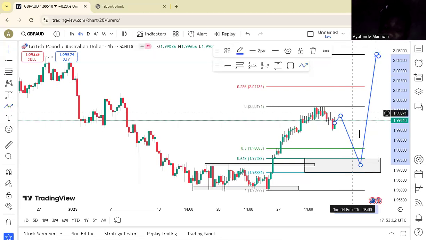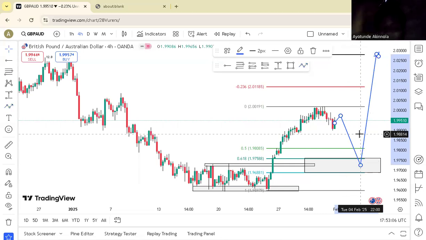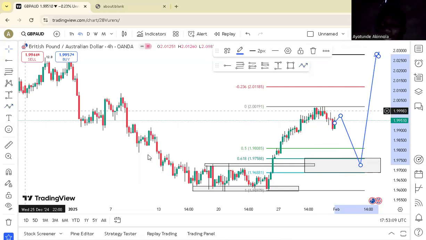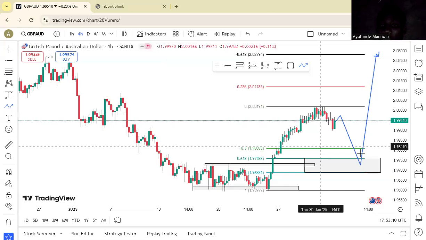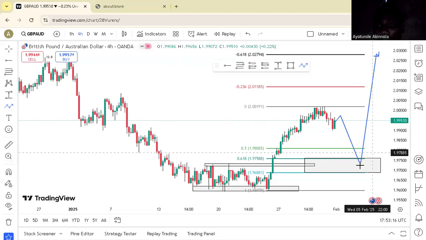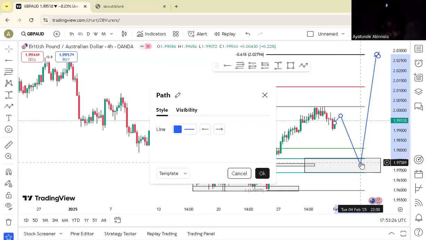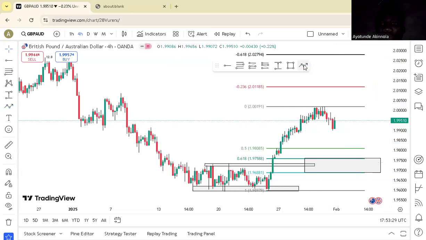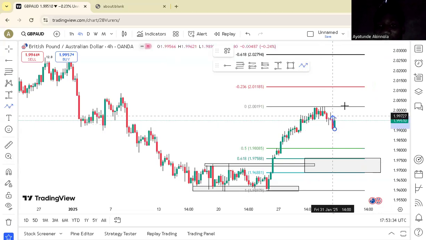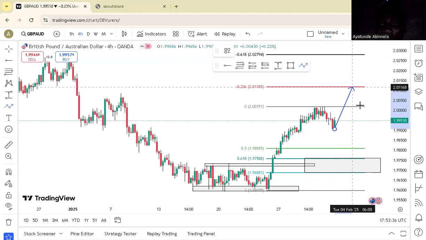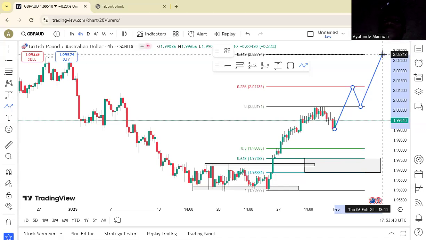Just like I said, I'm actually a price action trader. I react to whatever price is doing. So price can either do this one, then let me still delete this first. One, delete, delete. So price can actually do this. Price from here can do this, come back here, then boom. So whatever price is doing, we just follow structure.